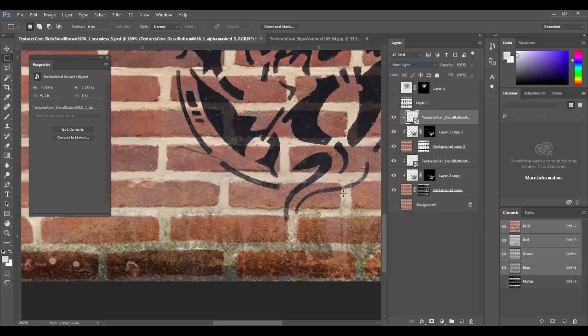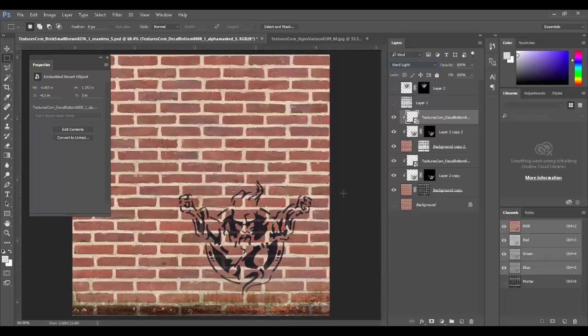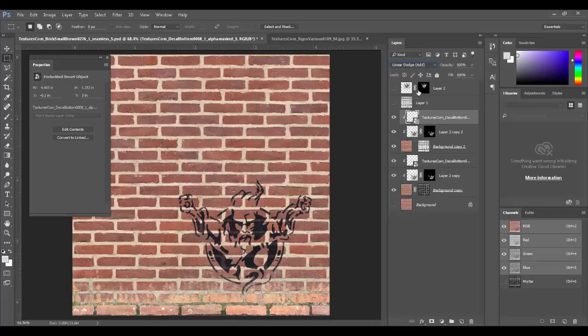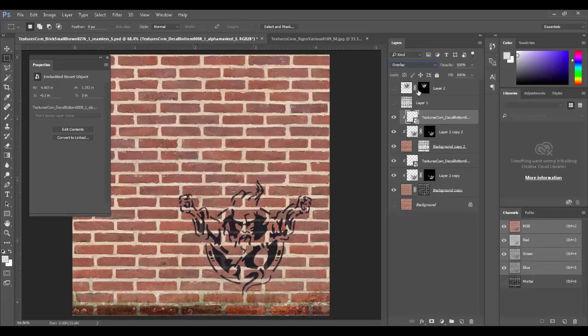There you go, that's hard light. Yeah, darker color seems to look pretty decent. But we're getting some holes in there that I'm not really particularly fond of.